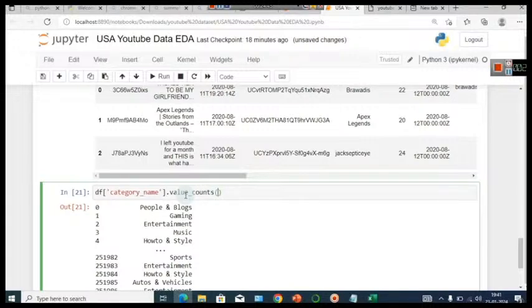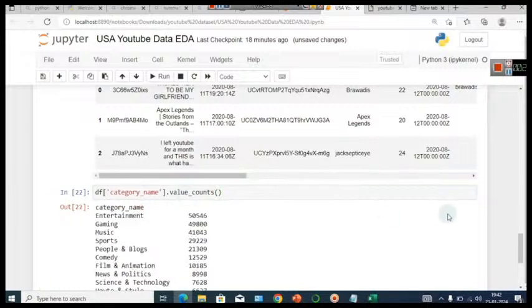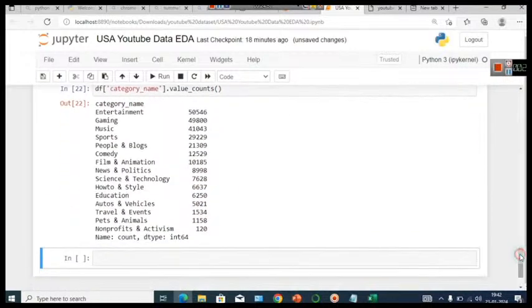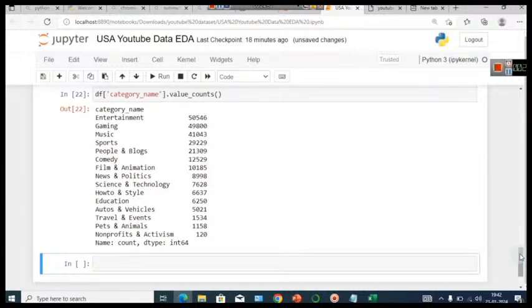This will first of all aggregate the data with the count function, group the data by category name, and then in front of every group it will write the total number of values. So in our data set, most videos are from the entertainment category, and then gaming and then music.